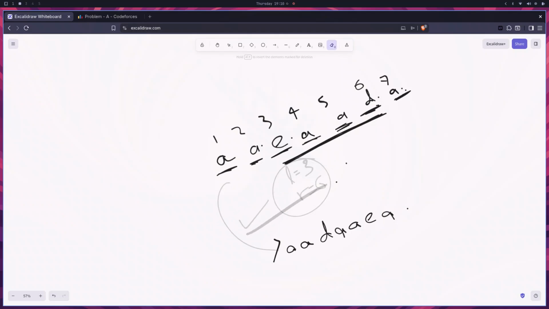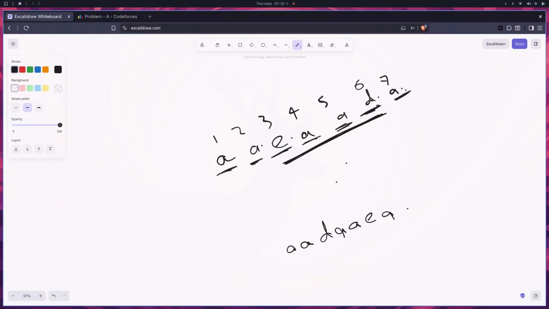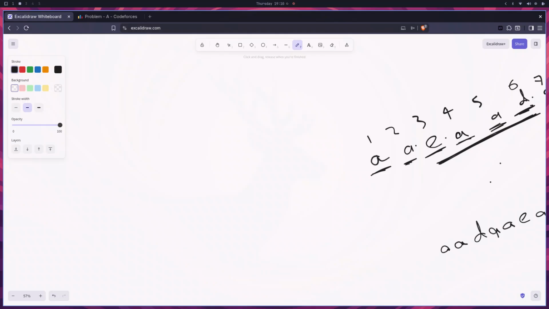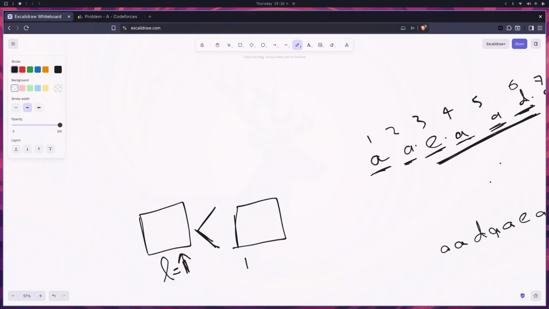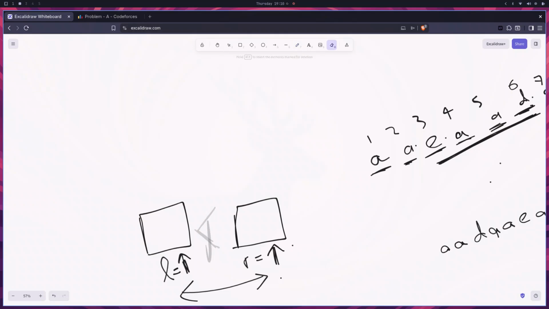What I mean to say is, we are finding a part where this character is greater than this character. When this happens, we perform this operation that L is equal to this index and R equals to this index, and then we reverse the string, right? That is what we are doing. The reverse, don't get confused.